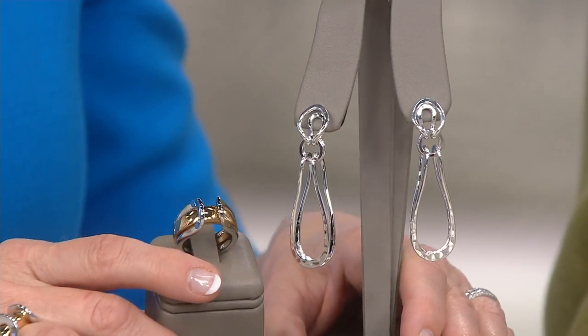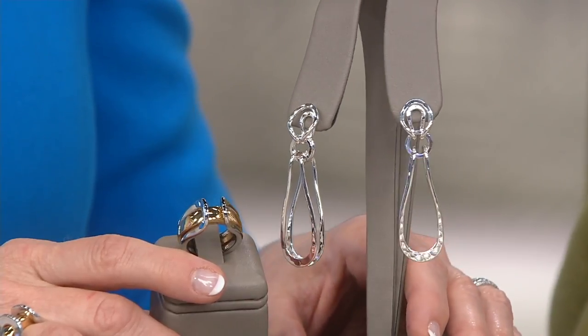I can't wait. I check the internet all the time to see if he's made different earrings because I think I have everything he has. Mr. Morris, can I give you an idea — maybe you could make something with six little skinny hammered strands that just hang, like a fringe look. I have done that in other pieces, so it's not outside the range. I'll talk to the buyers here too. Good suggestion.